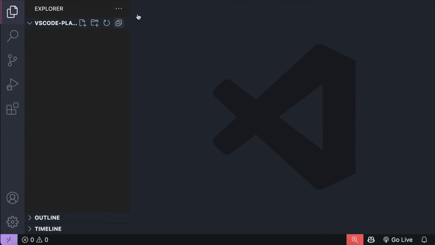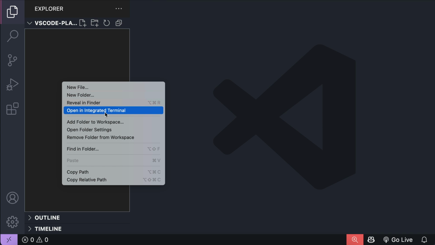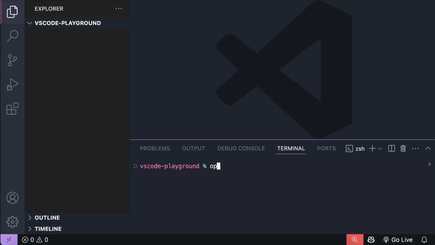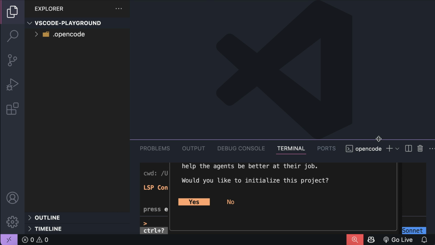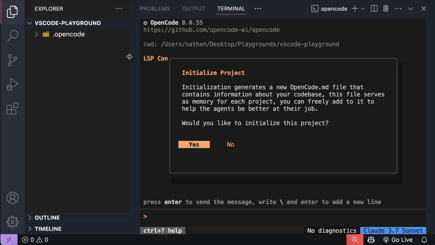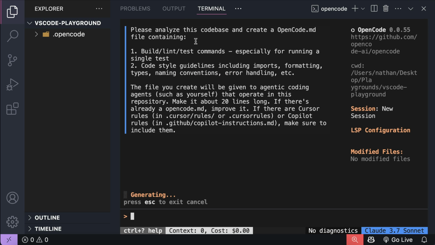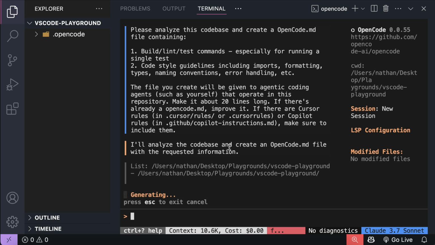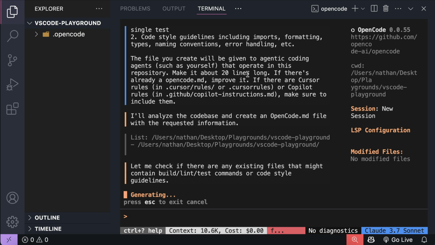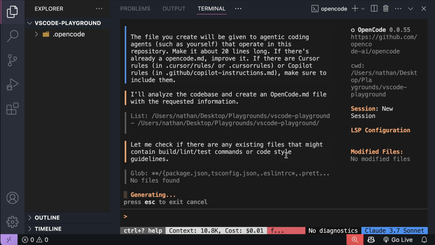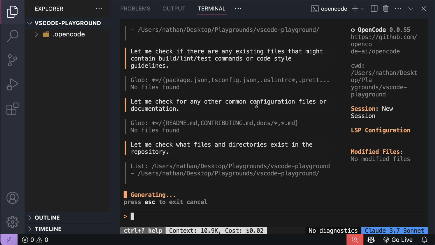Okay, now we're in VS Code here, and I have the same playground folder open on the side. Here, I will open the terminal and then run the OpenCode command. Alright, it seems the OpenCode team has no problem in VS Code here, so let's initialize the project again. And here's the log that's invisible before. Now we can see it, so it's definitely a problem with my terminal. So I will skip a bit to when this generation is finished.